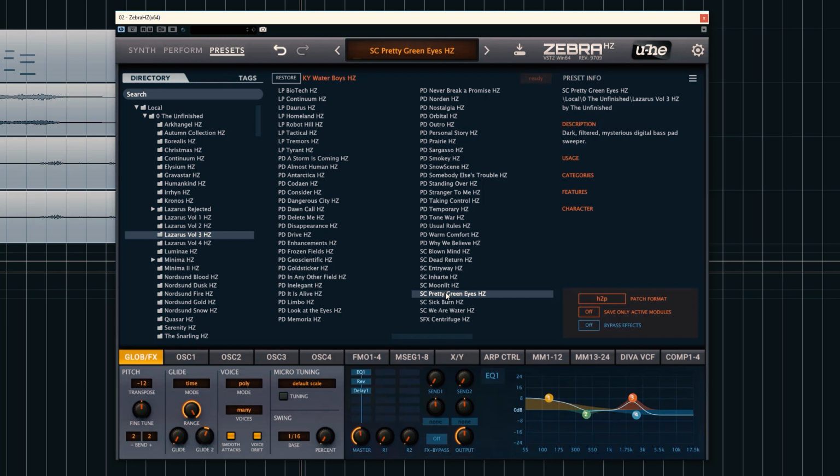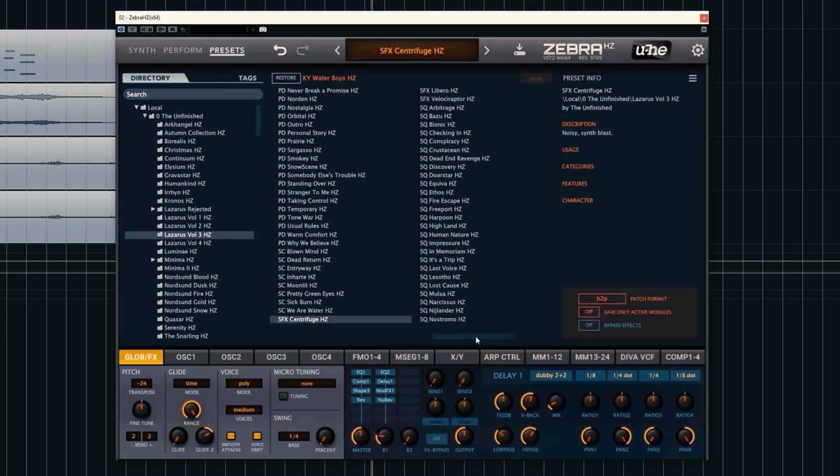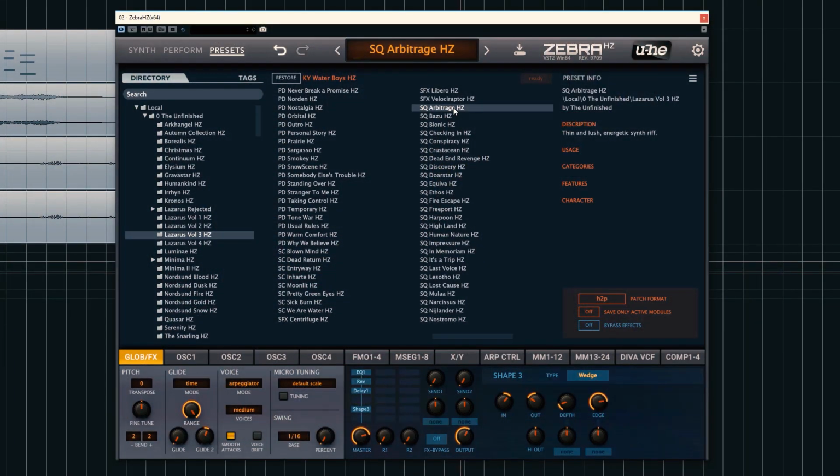Sleepy filter thumb. And then sound effects. Again, there's only 3 of these, but here's one of them. Noisy synth blast. There we go. And then on to the sequences. Lovely jubbly. We're here for the dynamic action.